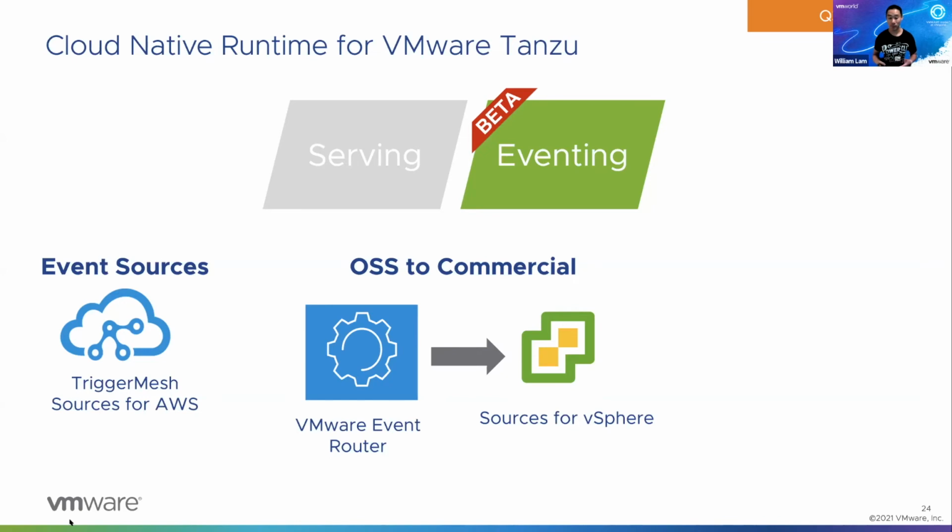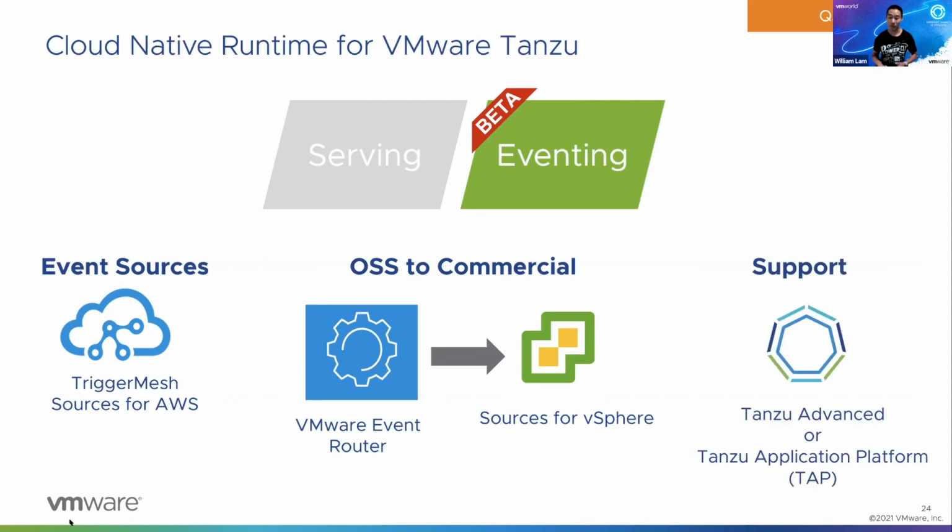And so what Michael has been working on for the past year is actually taking the heart of VEBA, which is this thing called the VMware Event Router. And we've actually been porting that code over into sources for vSphere. And we made a lot of great progress. And so now the heart of VEBA and the functionality that VEBA delivers today as a virtual appliance and as a Fling is actually part of sources for vSphere. So this is our way of bringing a commercial offering for customers who want the additional support and being able to phone GSS.